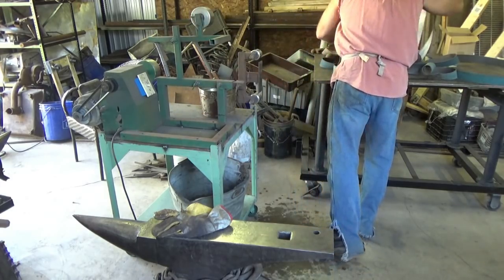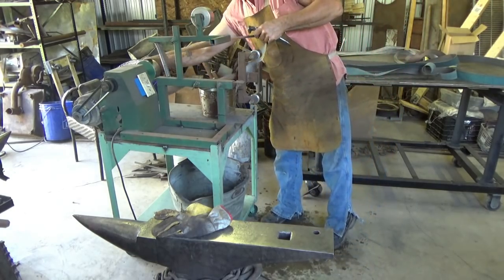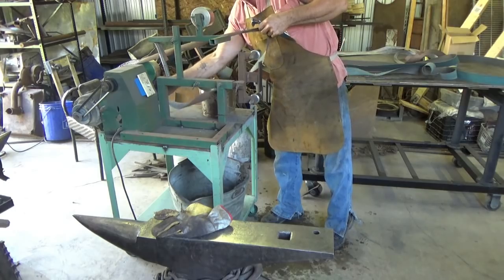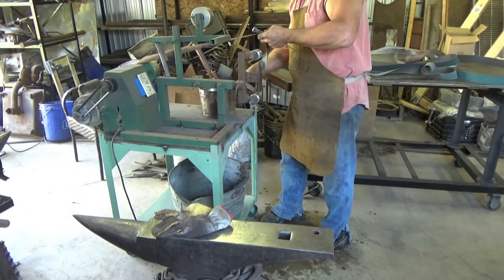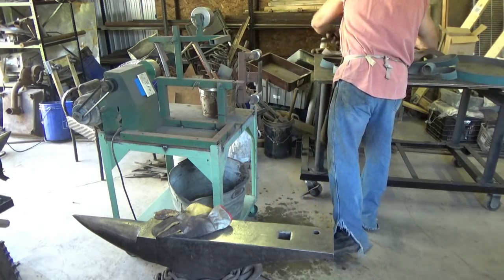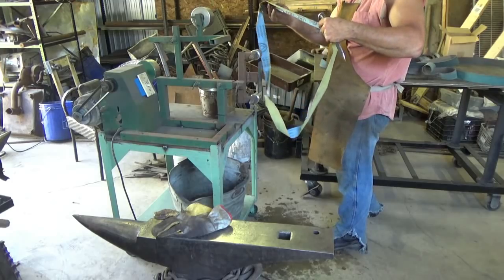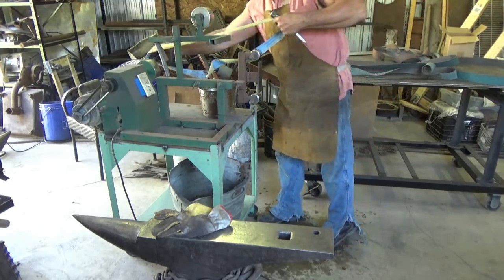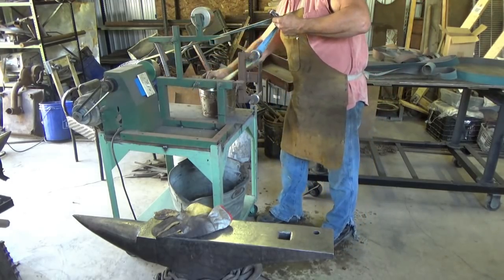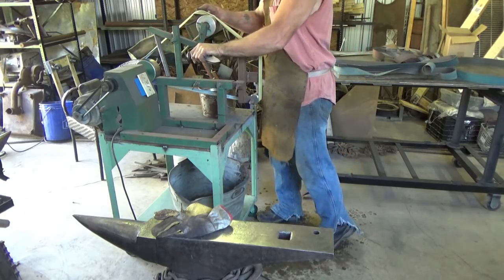Fine for the blade, but since I got to go to this panel anyway, I'm gonna jump up to my 320. Whatever it is, 3 something. Ooh, in rough shape. I guess we're gonna break out another 320. You're in rough shape. What the hell's going on with my belts? At least you won't bite me. Let's see. Arrow going the wrong way anyway.